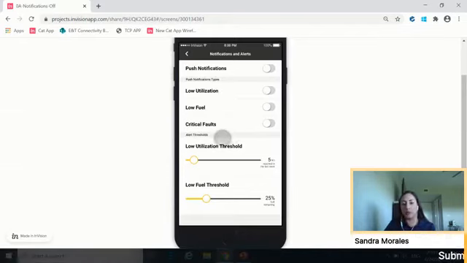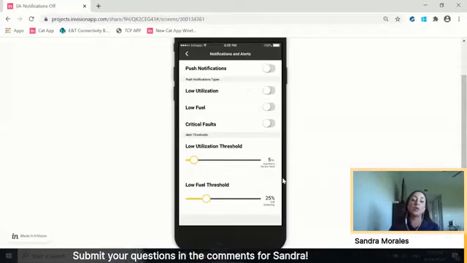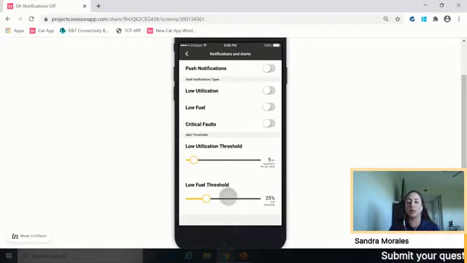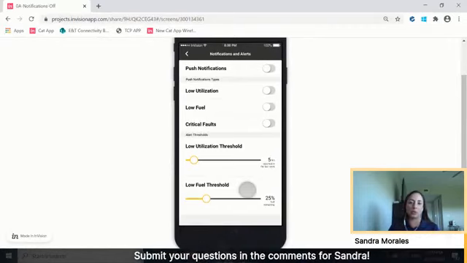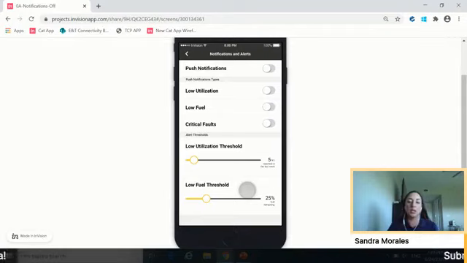For example, for low utilization, here we have like 5 hours reported in the last week. So that's why you want to get a notification if the machine is lower than that. The same for the fuel, like you can set up exactly that threshold, so you get the notification of whatever is important for you or what you consider you need to get a notification.